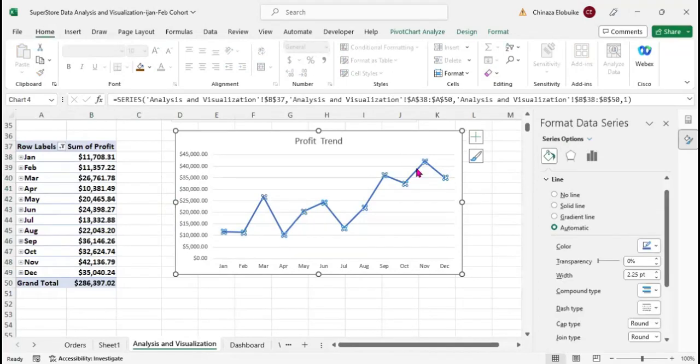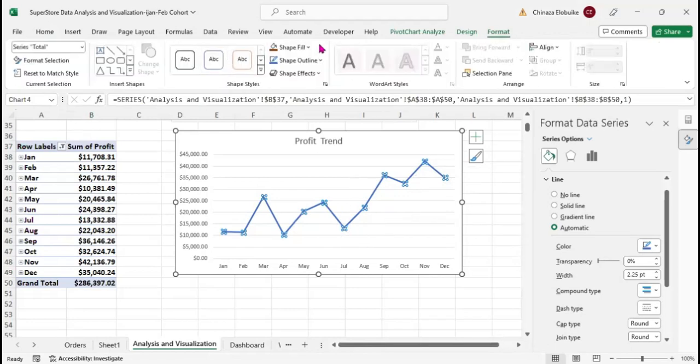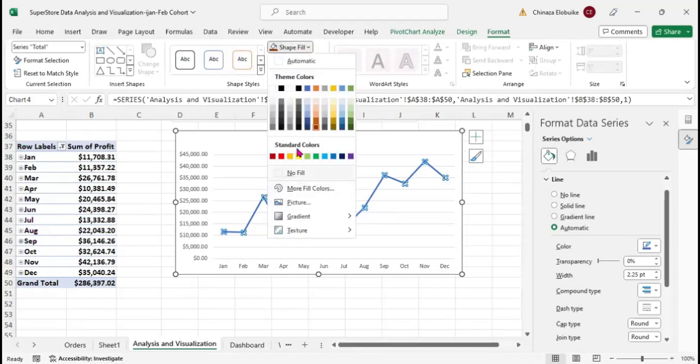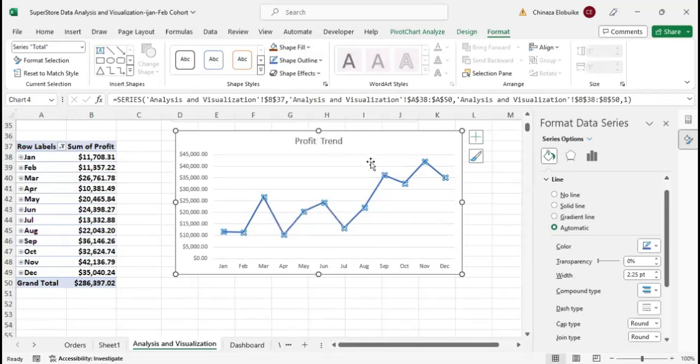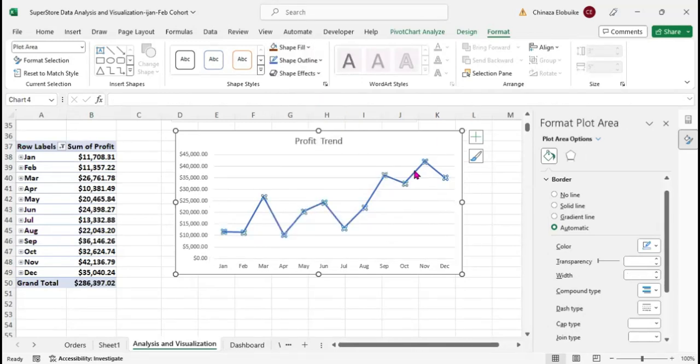So yeah, I have my sales trend. Let's add color to the line. Let's change the color actually. So we are sticking with this. We are doing this color.